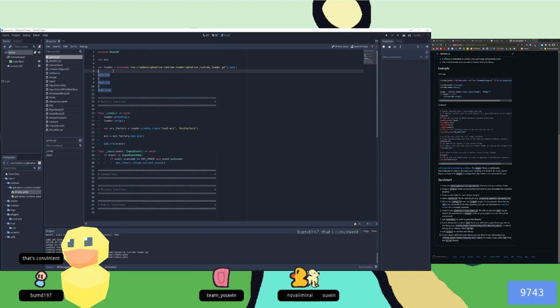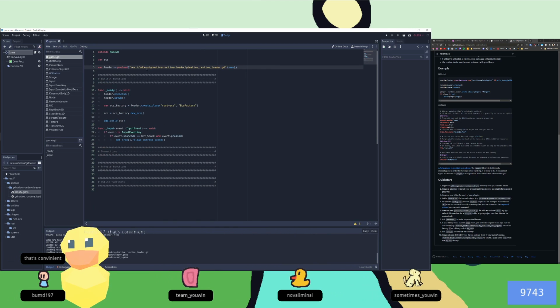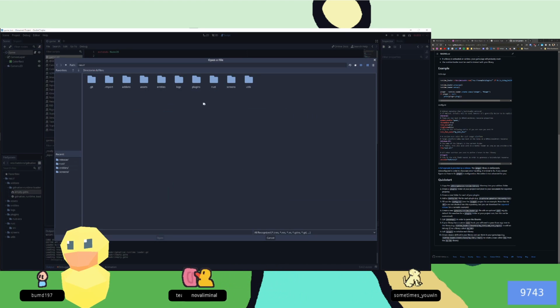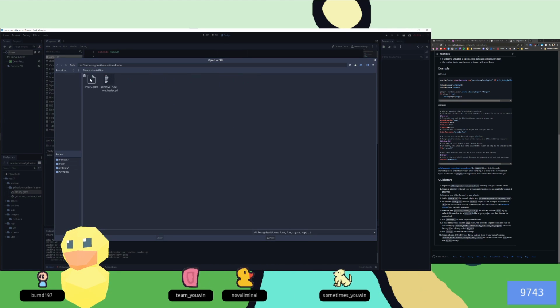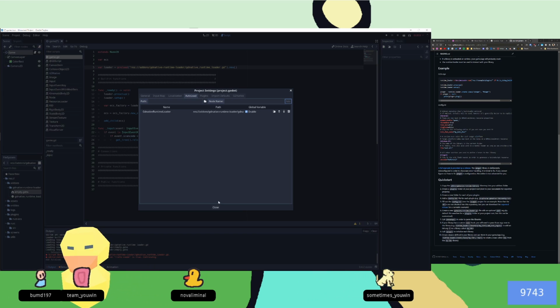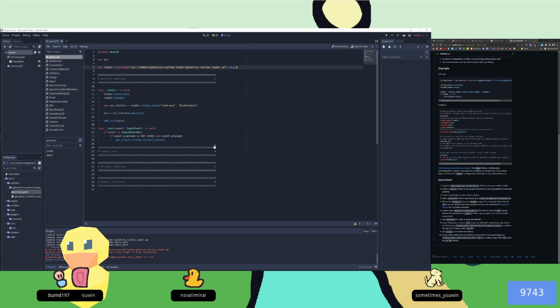That's convenient, yeah. So I think what we can do is just auto-load it. I mean, that would be fun, right? GDNative runtime loader. Oh, it does not inherit from Node, that's true.